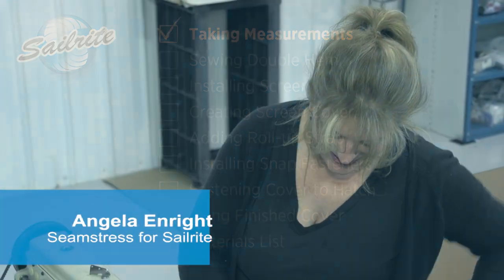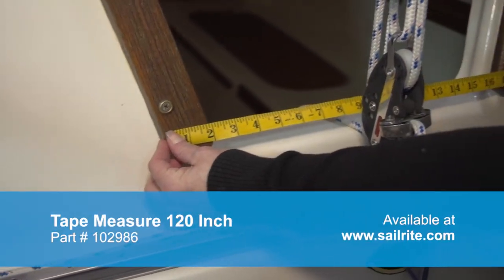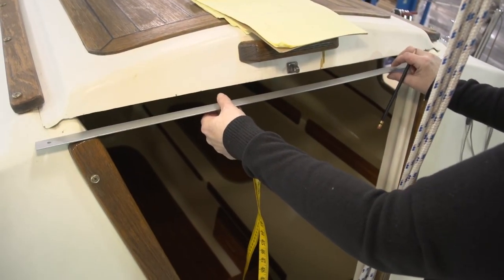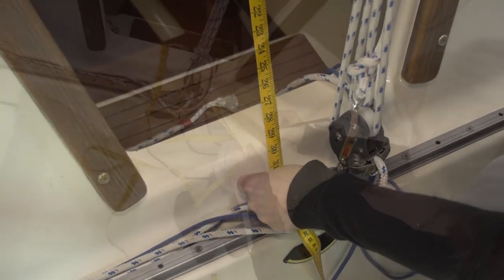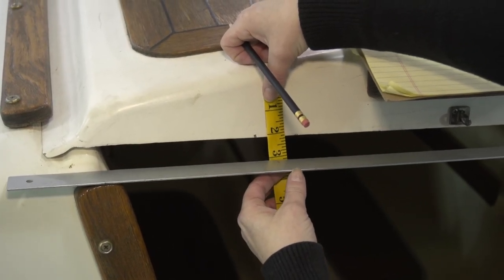To demonstrate how it's made, here's Angela from the Sailrite Loft. First thing we need to do is take some measurements of the hatch opening. Here you can see Angela taking a few measurements of this hatch opening. On paper she'll write down each one of those measurements with a rough sketch of what the hatch opening looks like. Using a yardstick we'll lay it on top of the side framing and then we'll take a measurement straight down the center all the way down to where we want the companionway cover to end at the bottom. Our companionway cover will be designed to snap on the inside of the hatch cover, so we're going to take a few measurements here along the curved hatch cover to determine the curve of the top of the companionway cover.